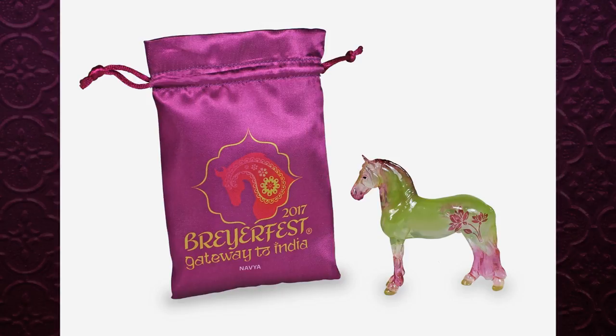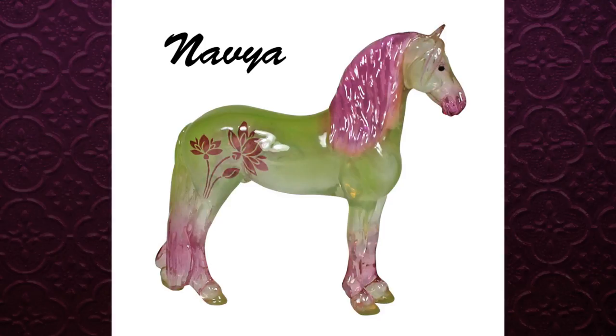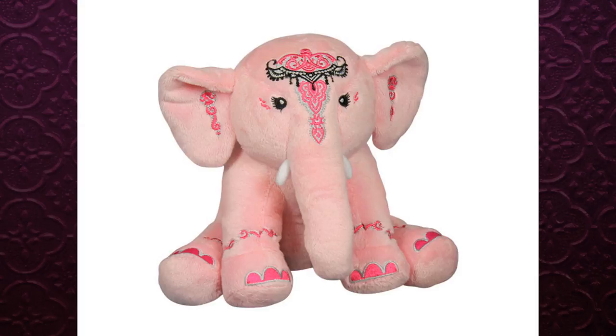What I said about Dolly and Spanky applies to almost all of the Breyer Bazaar models — they're all really pretty but I just don't desire them enough to get them for myself since I can't keep getting more horses. One of them is called Navia — it's the cute little Jango stablemate in a clear plastic with pink and green and little lotus flowers on it. It's actually really cute and pretty, and I like that it's colorful. They also have two plushes this year for Breyer Fest.